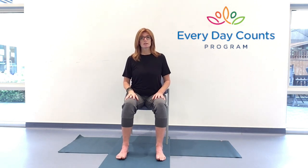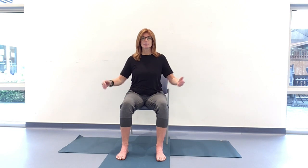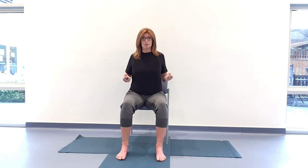Let's root down through the feet, awaken our seat, and then rise from there. Once again, just allowing the shoulders to settle back and down, broad across the collarbones, and we've got that beautiful breath. And then from here, let's bend those elbows. Soft hands, and then we circle through the shoulders. Inhaling, round and up, exhaling, round and down. And you can allow those elbows to be close to the body, or if it feels better to you, to allow those elbows to get involved in those circles of the shoulders, please do.